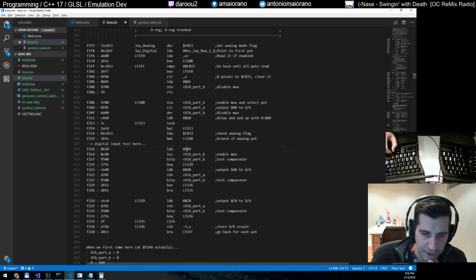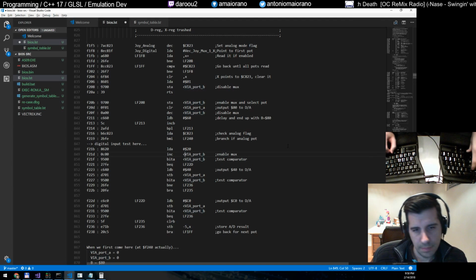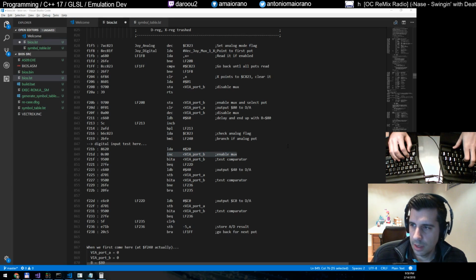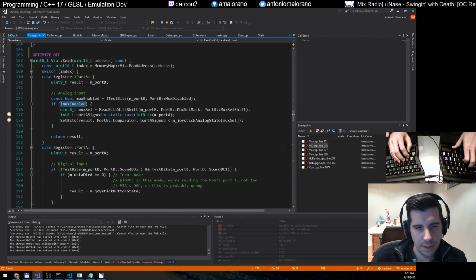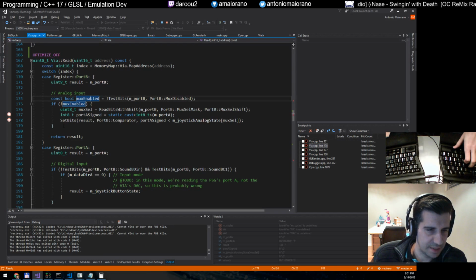So we load our comparator test bit into A. We increment port B to enable the mux. So why exactly do we do this? That's rather interesting. Enabling the mux is a bit of a surprise here. But if the mux is enabled, we are not going to actually set this thing correctly when we read from it, right?